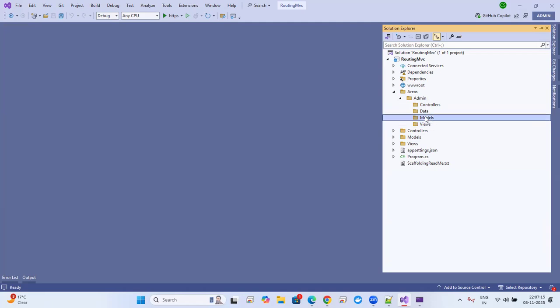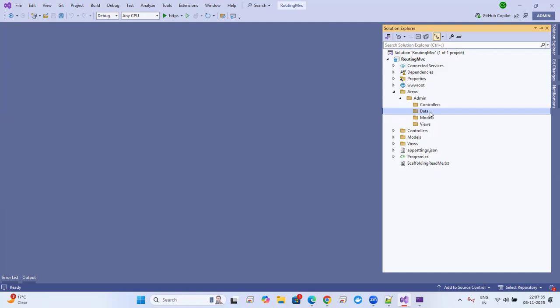And suppose you want to bind the data from controller to view, so we create classes. Those classes we can add in the model folder. And this is the data folder.